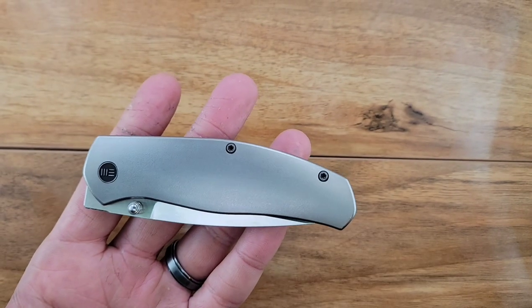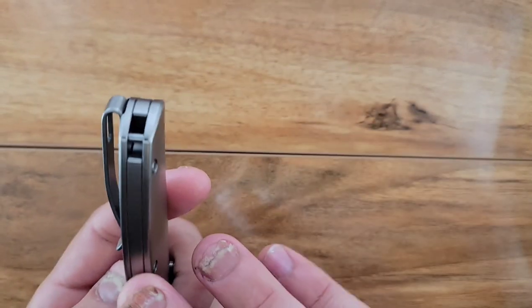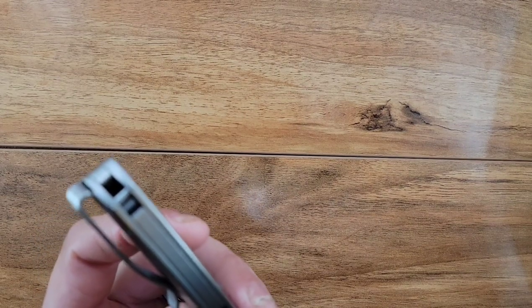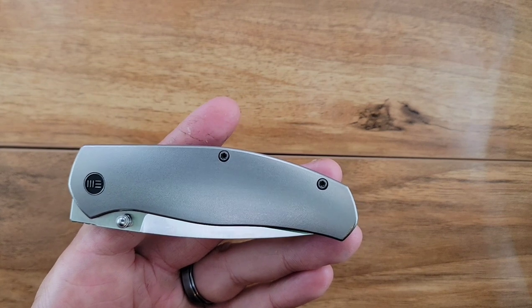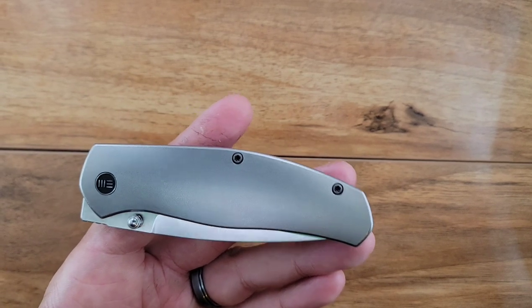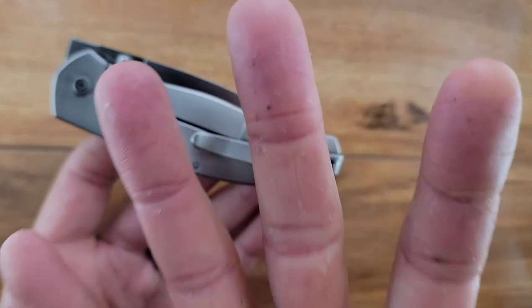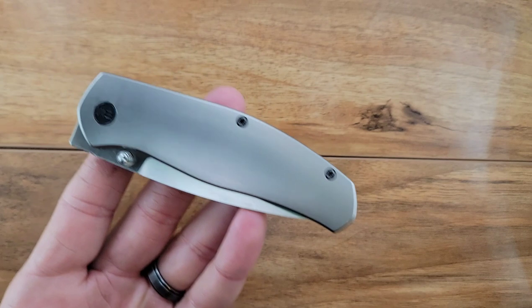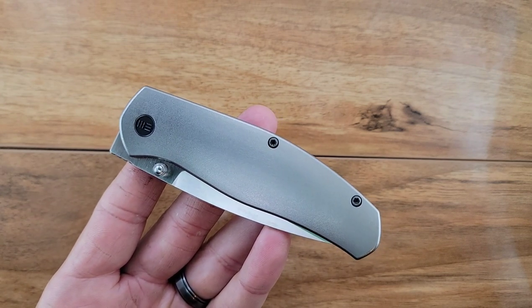It's a pretty basic design — this is a Ray Lacanico design, and you can definitely tell by the aesthetics. We have a titanium backspacer, and everything is orange peel texture — it just looks so damn good. There's a lanyard post here, which is my favorite way to do a lanyard, because it hides it for those who don't want one but gives the option to those who do. There are four T8 screws and two T6 screws for the pocket clip — that's all the hardware. If you want to take this apart and maintain it, you absolutely can. It's a pretty simple construction with minimal hardware.